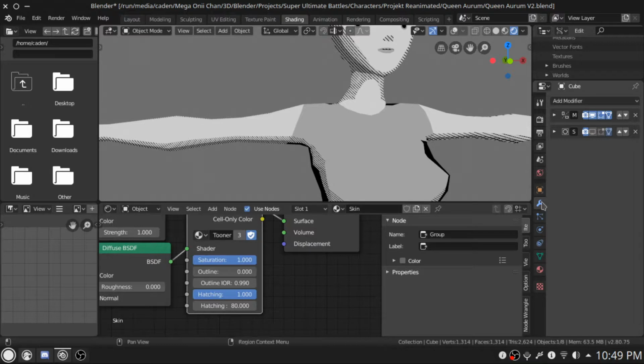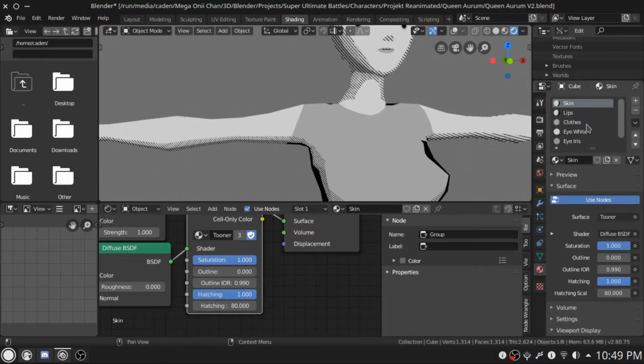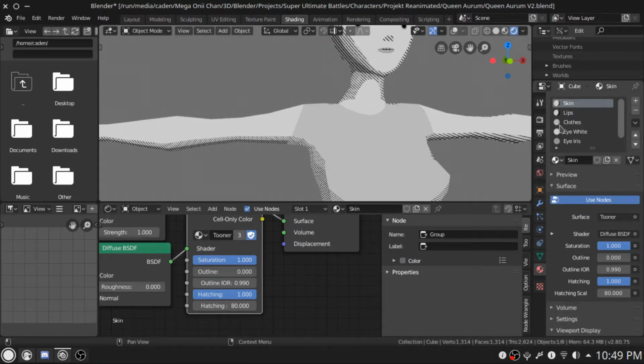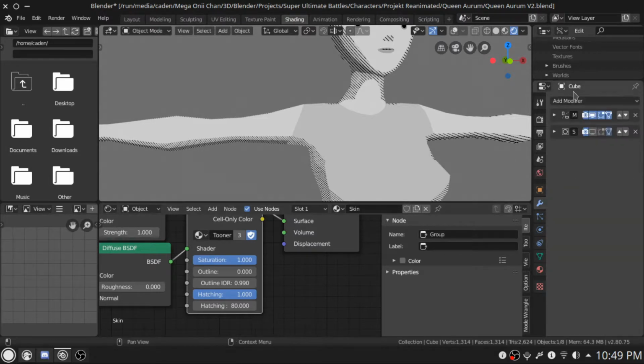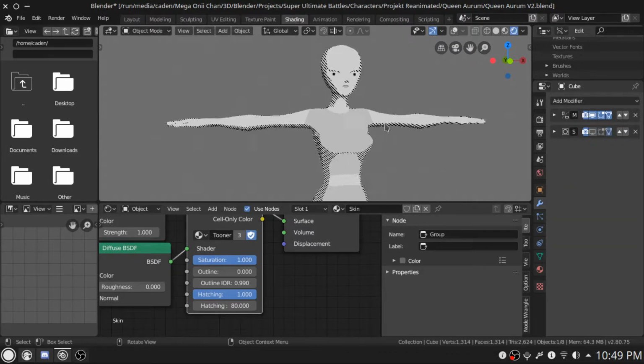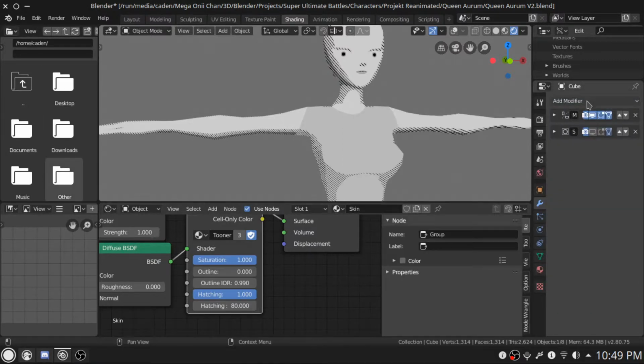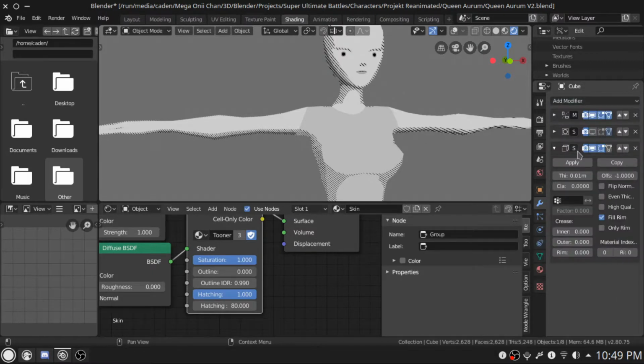But anyways, the way that I was intending to actually do the outline is a little bit better. I'll probably do a correct tutorial on my main channel later, but if you were to take this model, you would want to add the solidify modifier, where is it? You set the thickness to a negative value. You would flip the normals.